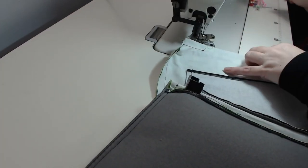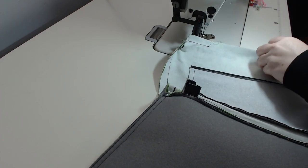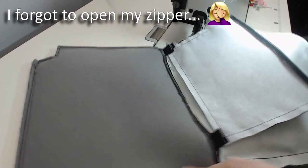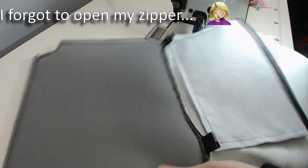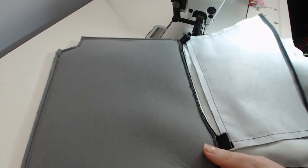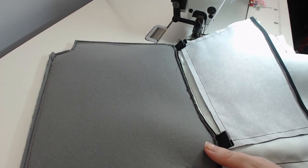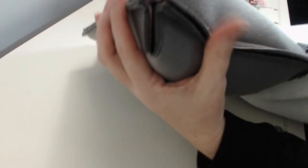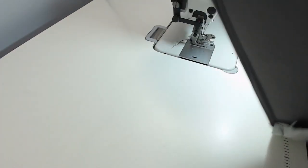I'm going to move those out of the way. Go ahead and clip my threads real quick. I go into the interior here and find the end of my zipper, and I'll work it over with my finger. That's what I like about the turned under zipper ends rather than a tab. With a tab, it would have been harder to do that. All right, so I'm in here and now I want to pinch these and sew my corners.